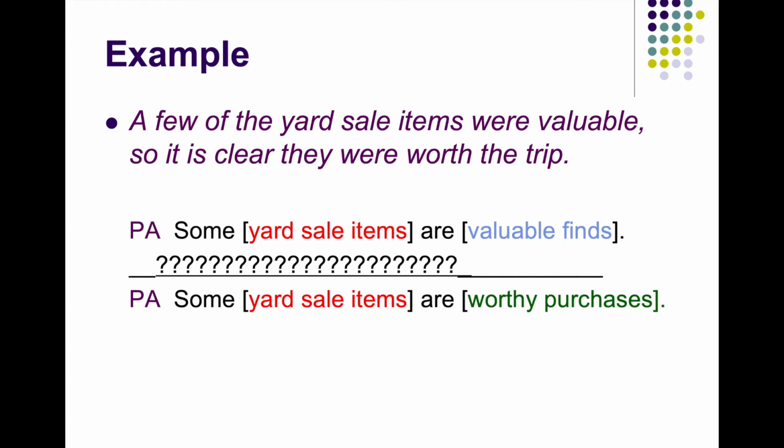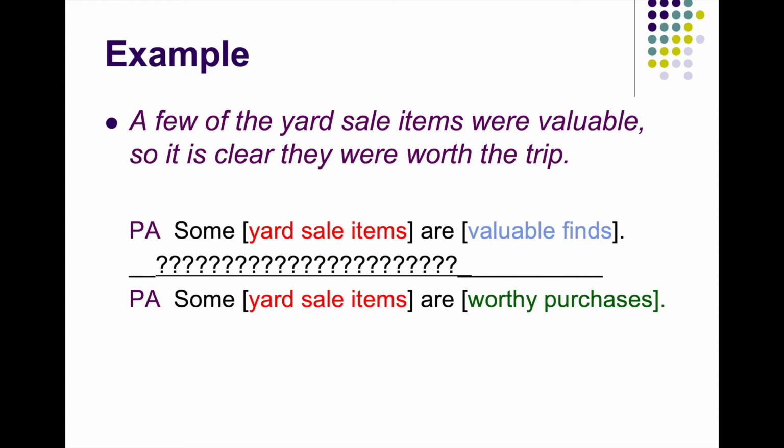and that's what you're translating into the premise of the syllogism. So let's do that and translate into standard logical form. So we take the premise or the evidence statement here, and it's a few of the yard sale items. A few tells us it's particular, so it's going to be some. And a few of the yard sale items were valuable. That's affirmative. So we have a particular affirmative statement, the subject term yard sale items, and the predicate term valuable, or we'll add the noun valuable finds. So the premise is some yard sale items are valuable finds. That's the explicit or given premise of the syllogism.